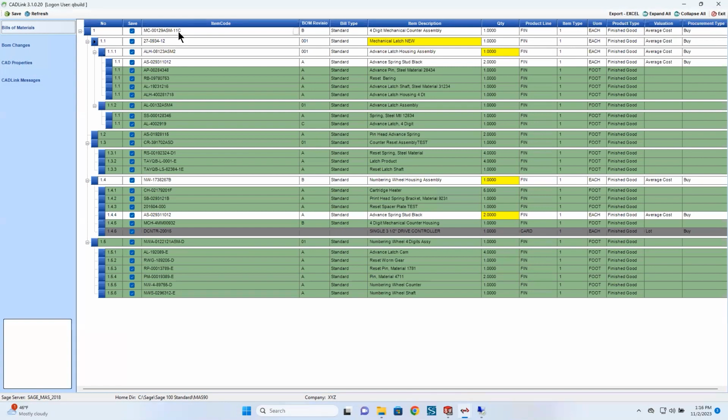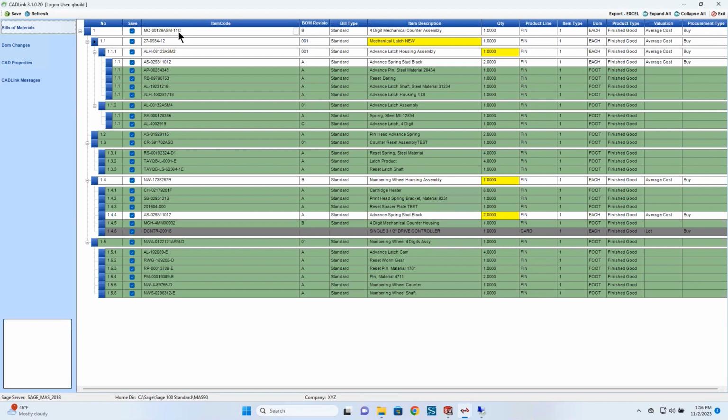So you can add as much information as your engineers want to in the CAD property, and CADLink can take as much information out of it and send it to the Sage 100 ERP system. But in terms of what you need, very basic: item code, revision, description, right? We're not asking your engineers to start adding additional information and create more work for them, right? All they need to do is get the basic information in the CAD, and their file is already ready to be used with CADLink.